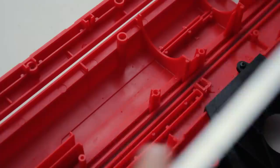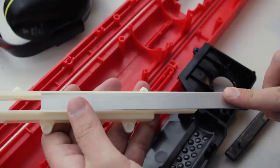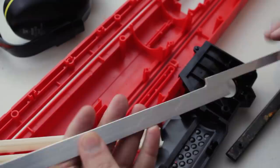Huzzah! And this part appears to fit through here. Unfortunately, though, not quite. Ooh, it's very tight. Yeah, and that's flanging the plastic. So what we'll do is we'll file this down a little bit more. I'm trying to keep as much material as possible to keep it as strong as possible. That's why we're trying to use as much here.